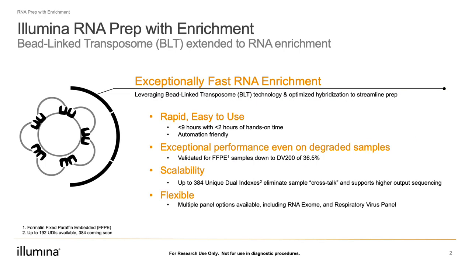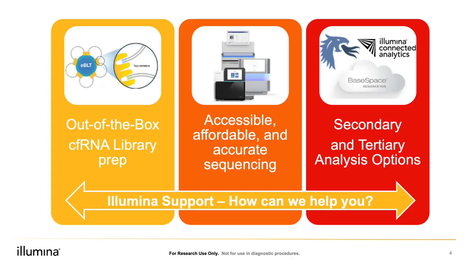As we've discussed, our newly revised RNA Prep with Enrichment technology is uniquely positioned for cell-free RNA analysis, thanks to its rapid and easy-to-use workflow, exceptional performance with intact or degraded samples — perfect for cell-free RNA — it's scalable with up to 384 unique dual indexes, and it's flexible. You can use any content you like, or even go as high as the entire exome. We at Illumina want to reiterate how excited we are to share this workflow and the potential benefits, not just from a perspective of scientific discovery, but also because we are able to enable it from start to finish with a library prep that's highly compatible with cell-free RNA right out of the box. Illumina RNA Prep with Enrichment has an easy workflow and is customizable in content.